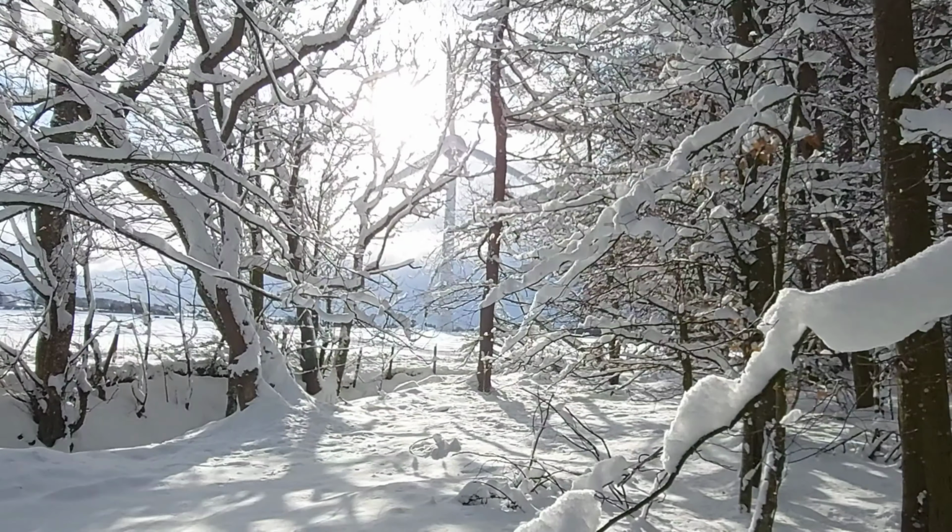If my memory serves me correct, there's a wee burn down here. I can't remember what's under my feet. Aye, there it is. The wee burn. Oh, there's kind of two wee burny bits. Must come out from underneath the ground. There's a composition there, isn't there? Can you see it? I think I am going to set up here. I'm going to try and capture that, because that's just beautiful.